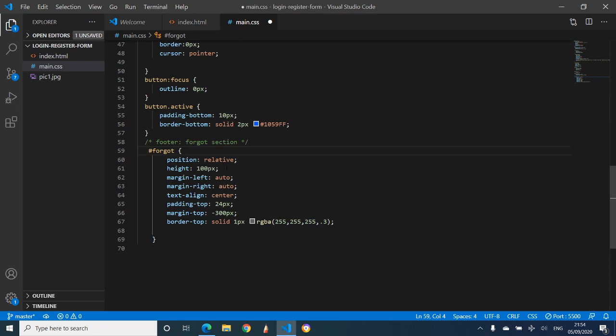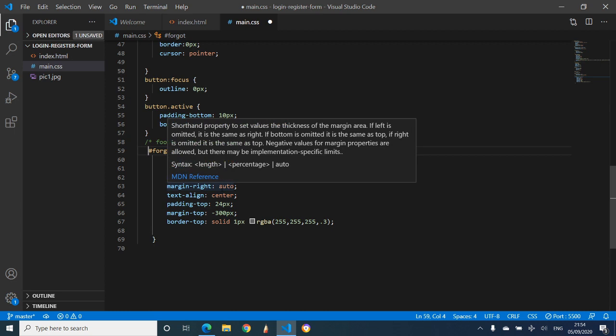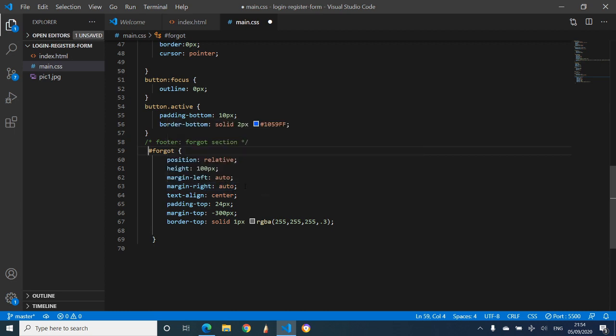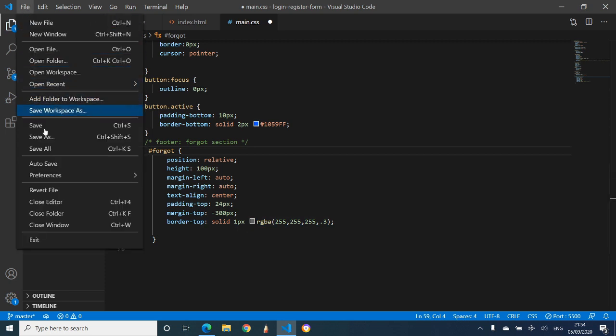That's quite important because we're going to animate the position of it. So given the height, margin left and right auto so it centers, text-align center, and a margin top of minus 300. Okay, so we have a look at that.